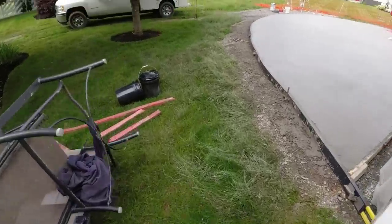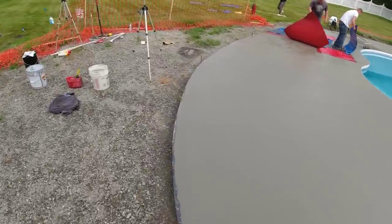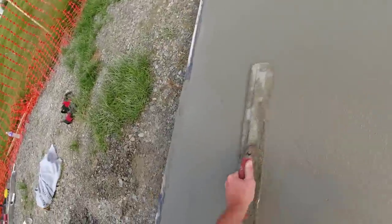All right, we're in hustle mode now, so we got probably an hour to get this thing all stamped before it gets too firm on us. So we gotta all work together. We really gotta hustle now. All right. I'm gonna come down this way a little ways. Still fairly soft right here.